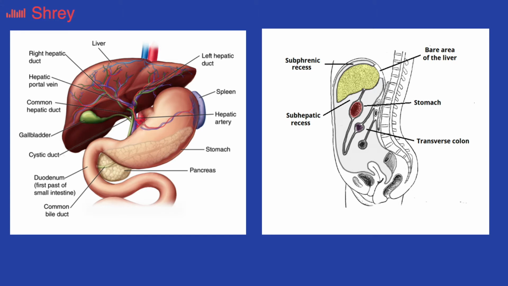Diaphragmatic surfaces are found on the anterior superior part of the liver, so the top part of the liver at the front, and they're smooth and convex, and they fit snugly beneath the curvature of the diaphragm, which is important as the diaphragm is going up and down. On the posterior side, so on the back side, the surface is not covered by the visceral peritoneum, which is a layer of tissue on the outer surface of most tissues within the abdomen. This means there's direct contact with the diaphragm, known as the bare area of the liver.